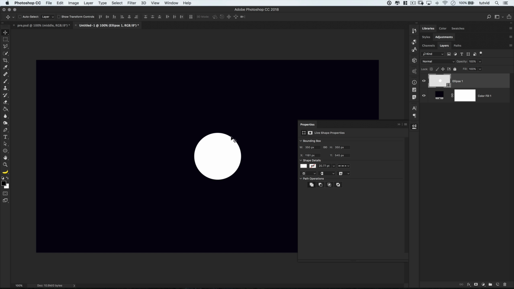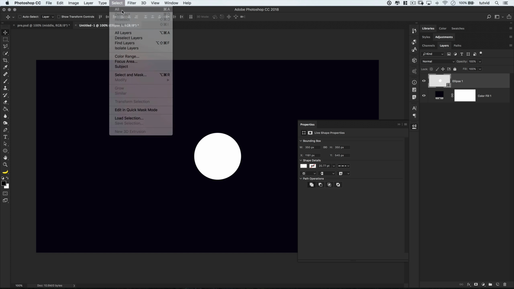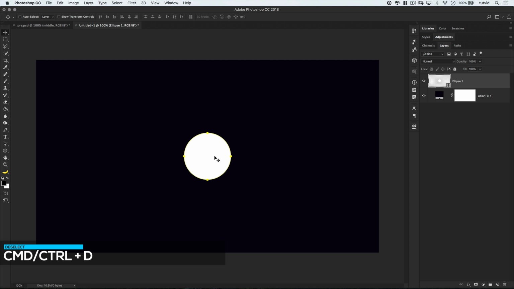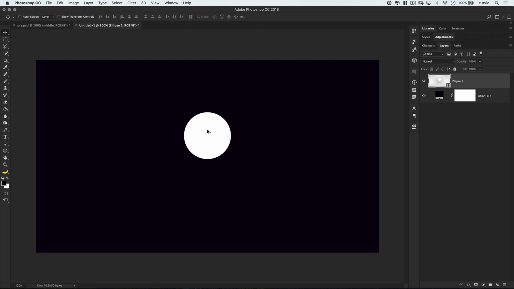So I'm going to select this. I'm going to go choose Select All. And then up here with my Move tool selected, this is the Move tool right here, we've got our alignment features. We're just going to align this horizontally and vertically to the middle of our document. I'll hit Command or Control D to deselect, and then immediately I'm going to hold down Shift and just drag this upward. Then I'm going to hold down the Alt-Option key and drag downward, and I'm also going to hold Shift. That way it will align it perfectly with the shape on top of it, right?